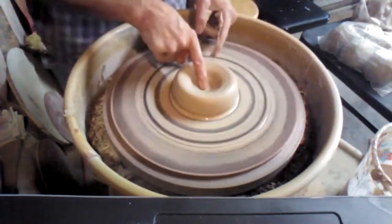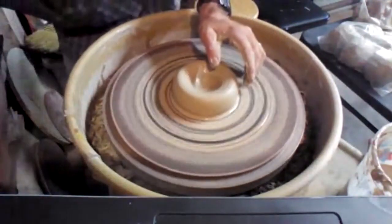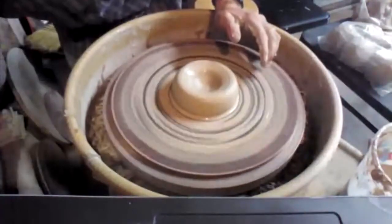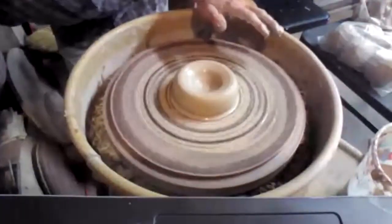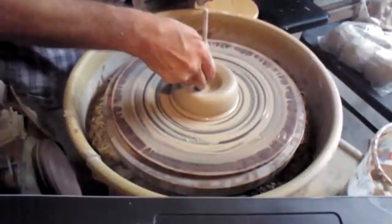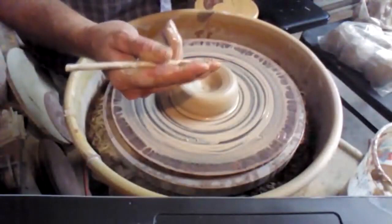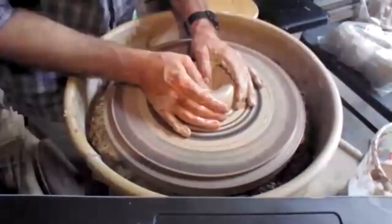Now what we're going for is about 1/2 inch thickness from the bottom to the wheel. And you can check that out by using your needle tool and just push it. If I can find my needle tool. So I'm going to stop the wheel briefly and just check the bottom by pushing all the way down, and then I'll put my finger down to the bottom, and so I'm going to leave that on. So that's my base.